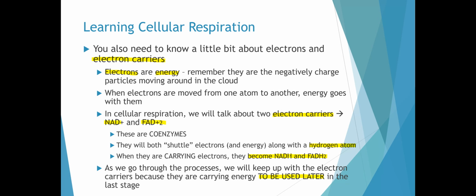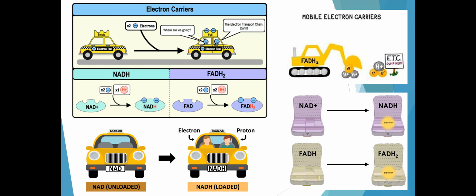So they're carrying the electrons along with a hydrogen there, okay? So the reason we're keeping up with those is because they're carrying energy to be used later. And we'll talk about when that later is. So here's just some pictures to kind of help you understand NAD and FAD, okay? So all they're doing is just carrying electrons and a hydrogen. When they're carrying electrons, they now have the H, okay? They kind of lose that charge. So you can see that I have a proton and a couple electrons here. Here I have a couple of protons and a couple electrons here. And so in this form, they're just carrying some energy for us to be used later.